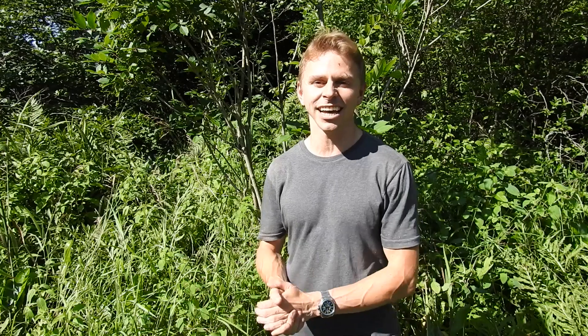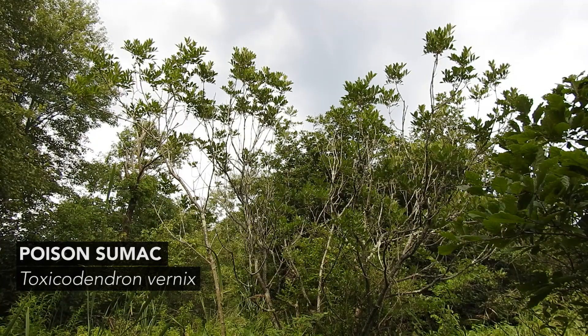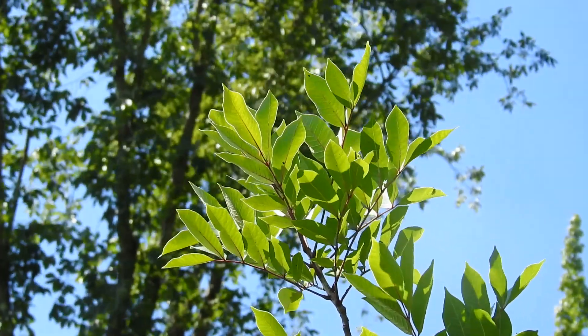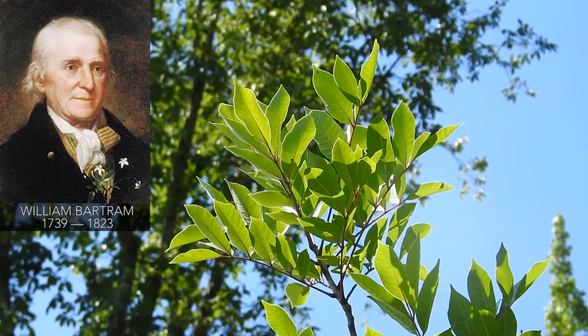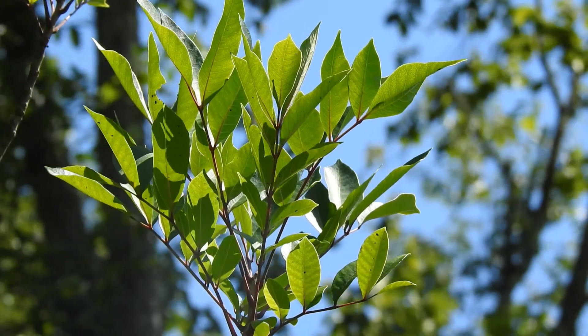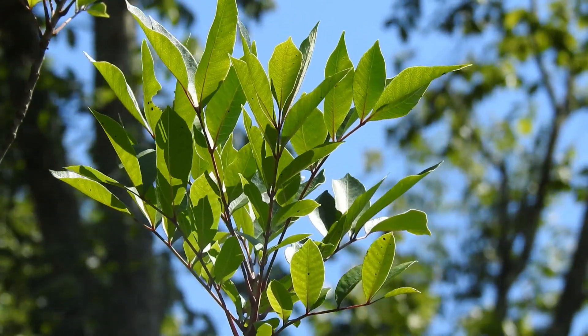Poison sumac has a pretty broad but scattered distribution in the United States. It typically grows in the midwestern Great Lakes regions into the northeast, but you also see pretty dense concentrations in the southeastern United States, specifically in Alabama, Georgia, and northern Florida. However, poison sumac isn't too commonly encountered unless you're exploring wetland habitats. The genus name Toxicodendron literally means toxic tree, and its species name vernix means varnish, referring to the fact that black varnish can be made from the sap of this plant. Interestingly, in the 18th century the American horticulturalist William Bartram sent a large shipment of plants to England that included poison sumac, as British collectors were interested in it for ornamental value and for coating lacquerware.